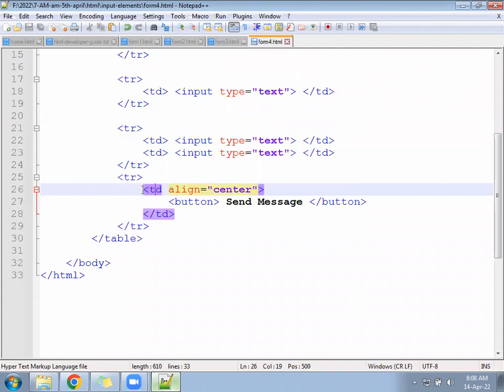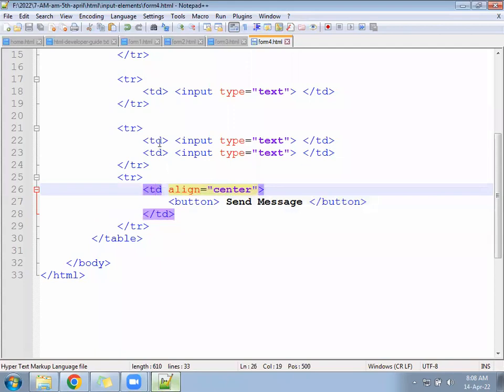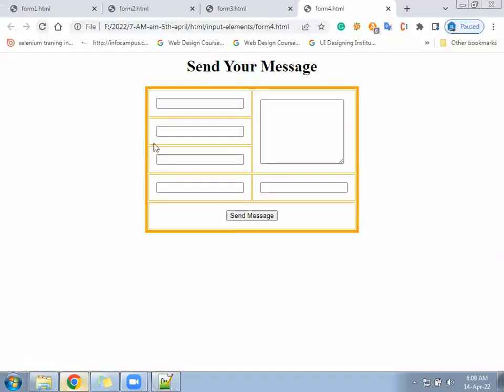So once we write this TD without any extra property, this TD will say I am the first occurrence, I will take the first position. So this TD will come on the left side. Let me come to the page. Okay. This is the first occurrence, so it will take the first column.